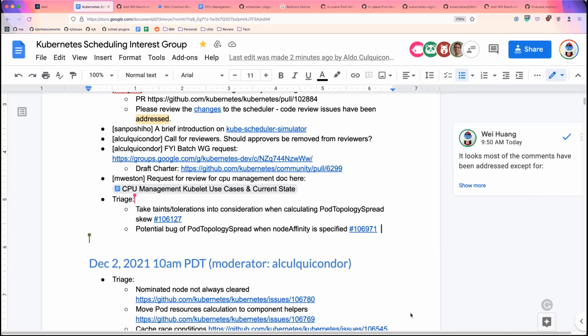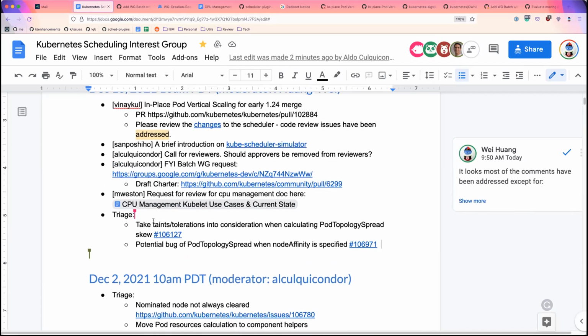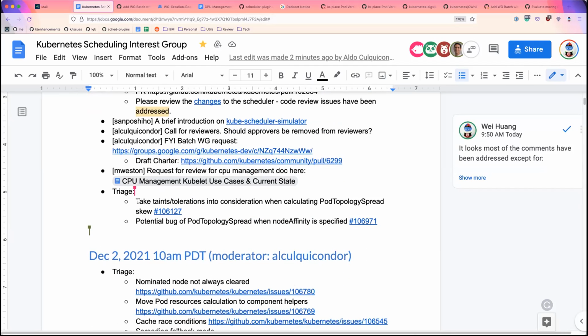All right, I think we have almost worked through the agenda items. On the issues, there is some discussion about slightly changing the behavior of topology spread, like whether or not to respect the taints, especially for some system generated taints, like unschedulable taints. So if you're interested in that, just jump into the issues for the discussion.